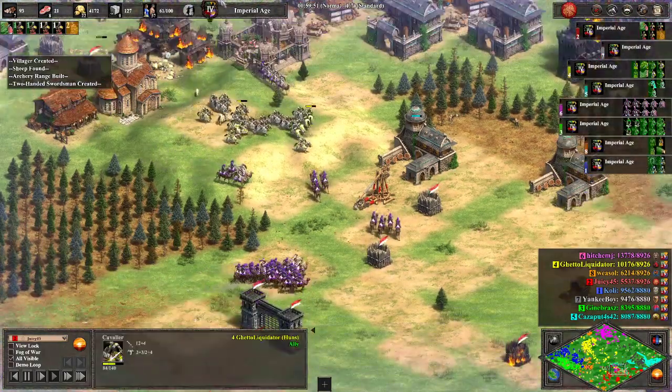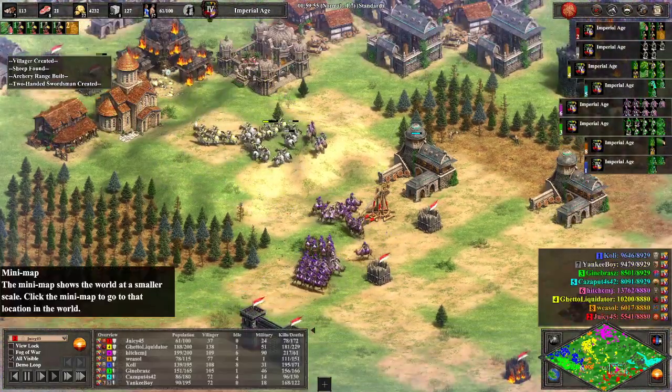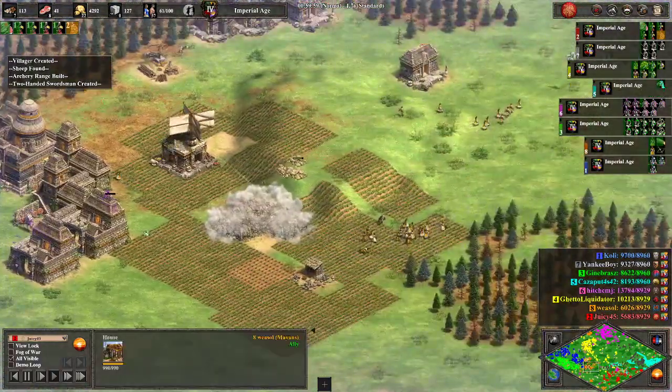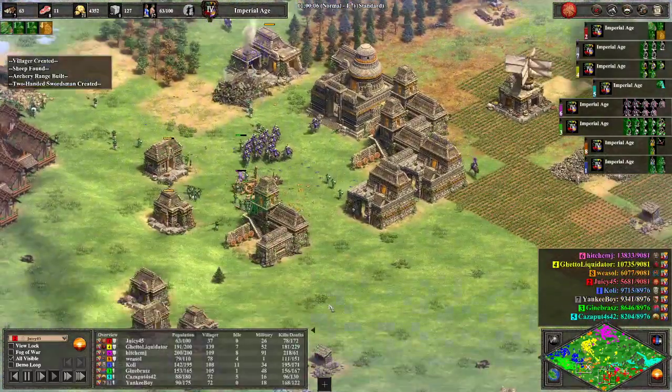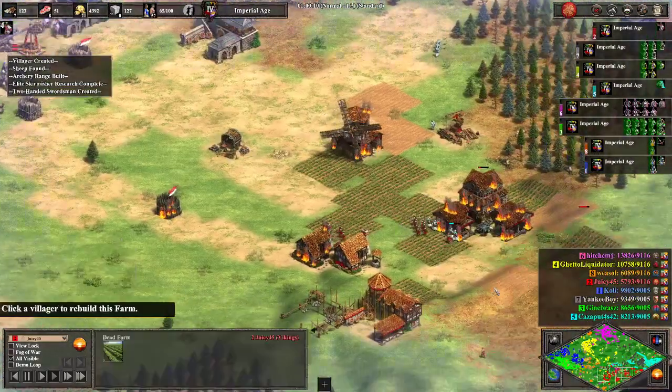It's like they have numbers for sure. They're going to be able to take this fight and actually put them on the back foot again. Weasel, well, he's being pushed. He's forced to run yet again. And yeah, this is a pretty big force that needs dealt with.